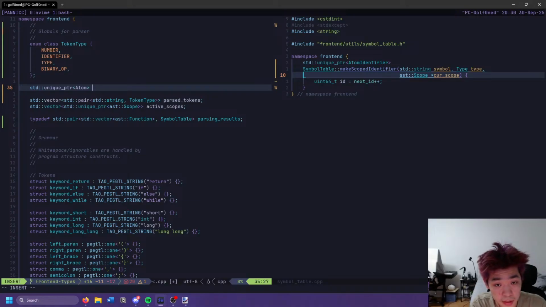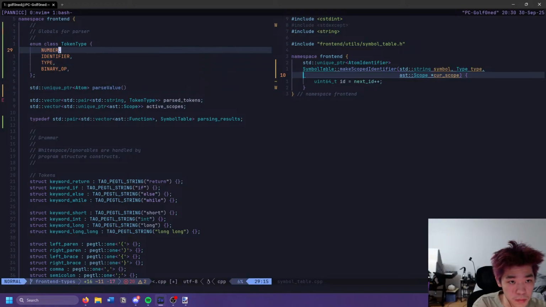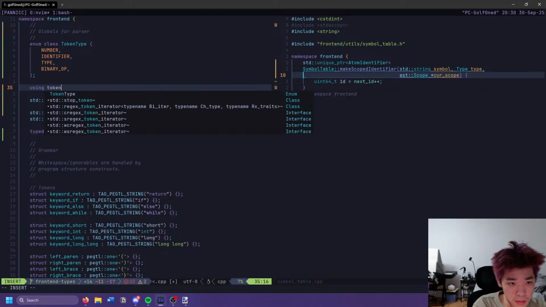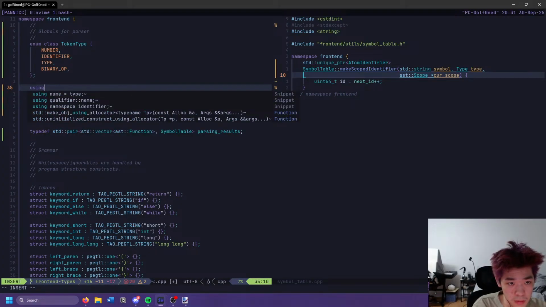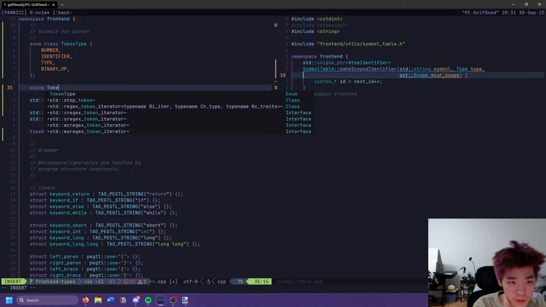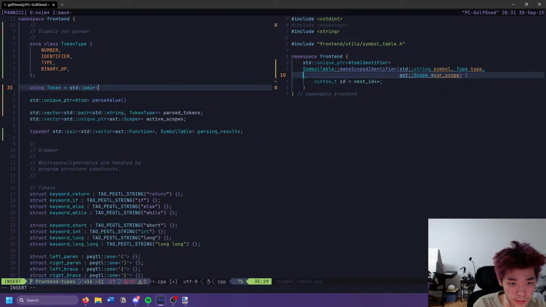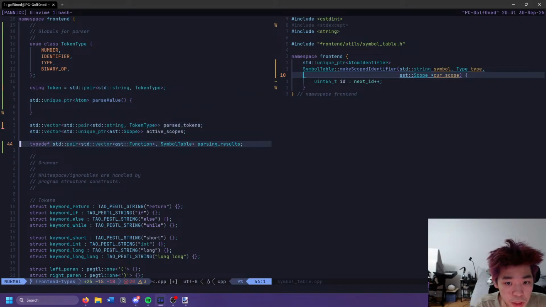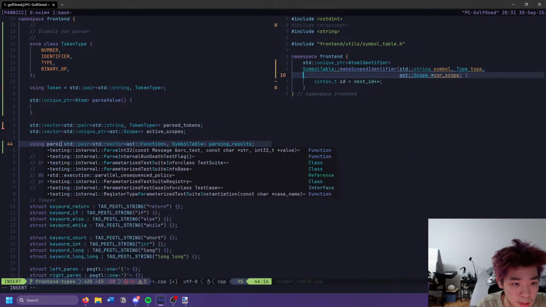And just parse value. And let's give it, using token type, the token equals the pair of its string and then token type. Let me change this to using parsing.